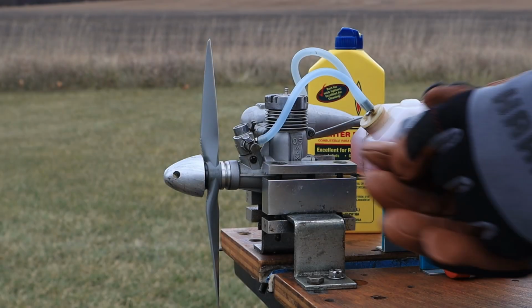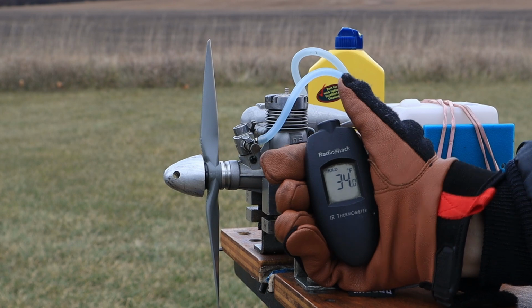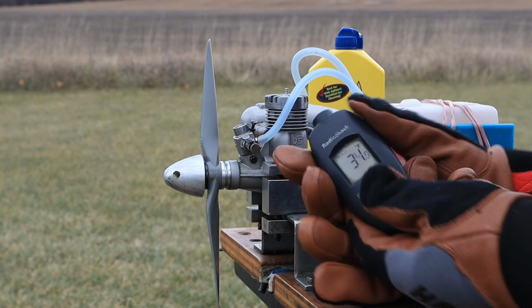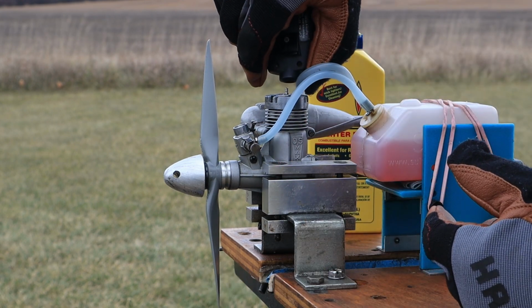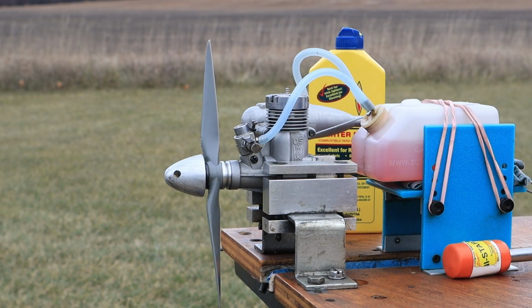Okay, so let's just take a reading of the grass first. The grass temperature is 34 degrees Fahrenheit. The side of this engine is 34 degrees Fahrenheit also. The head, 34 degrees. So everything here is basically 34 degrees Fahrenheit right now.